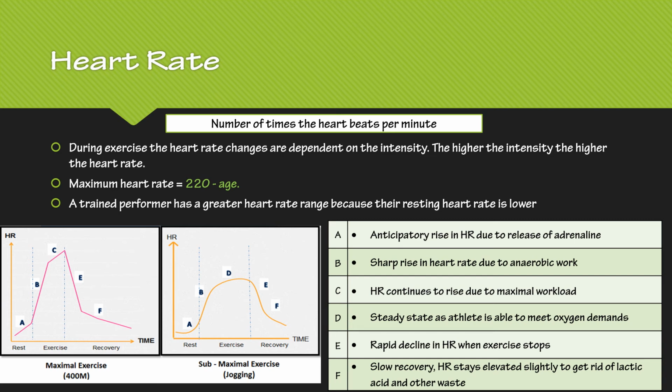Now, as you can see, as we're performing maximally, we've got a longer recovery period, and that's because more lactic acid and carbon dioxide has been built up and we need to get rid of it. So you need to be able to describe the changes in the graph which reflect the exercise intensity.